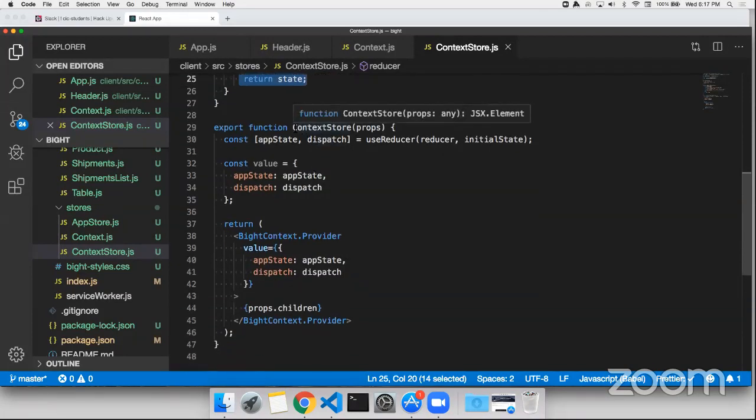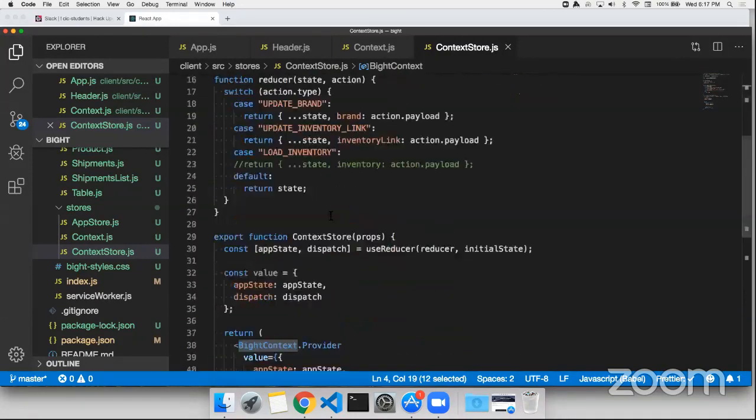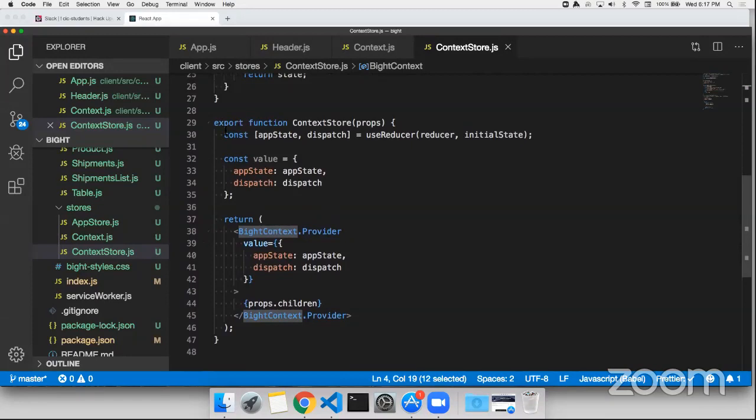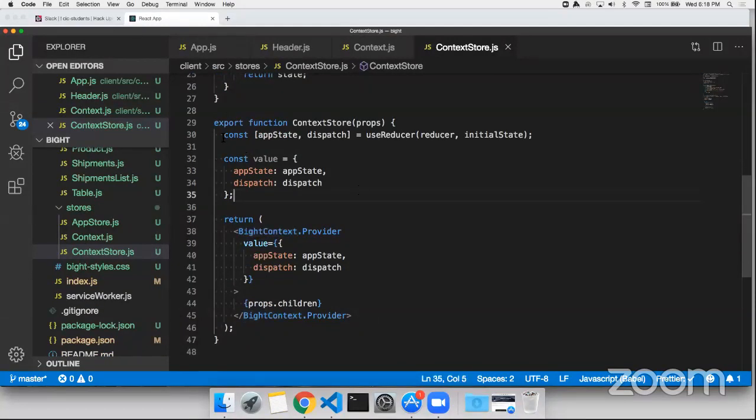And then we export our provider, right? Our byte context.provider, because that comes from this context object that we set up. And this function, similar to this one where we have useState and some sort of thing to change the state, here we're calling useReducer, which gives us both the state and the function to dispatch. Here's our value that we give to our provider. So now we have access to the state, and we have access to the function to send those actions to change the state. And we just pass it right into here.